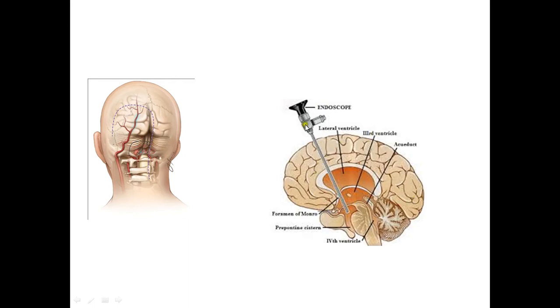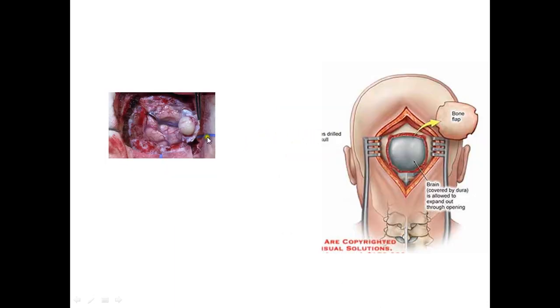And here is the role of endoscopy. Through this endoscope we can take biopsies from intraventricular tumors, or even resect the tumor or aspirate a cystic lesion like a colloid cyst. And through this endoscope we can take biopsies and excise pituitary tumors. So endoscopy has a very important role. And as I mentioned, when there is a lesion in the posterior fossa, we do a posterior fossa craniectomy, and then we excise the tumor.